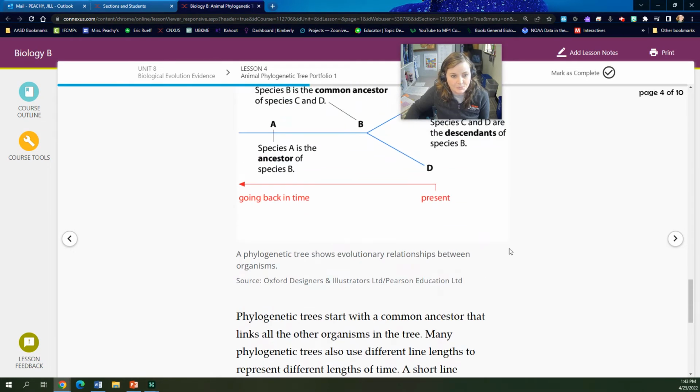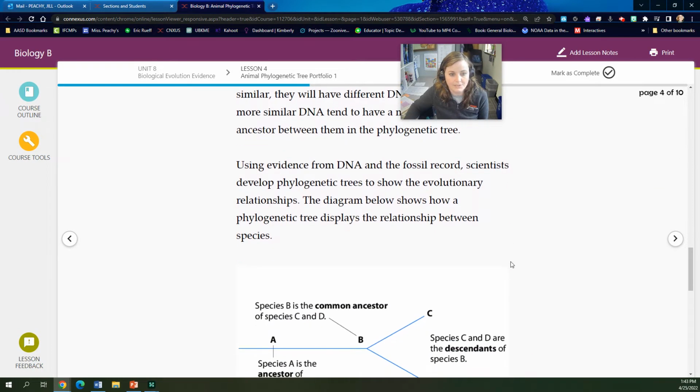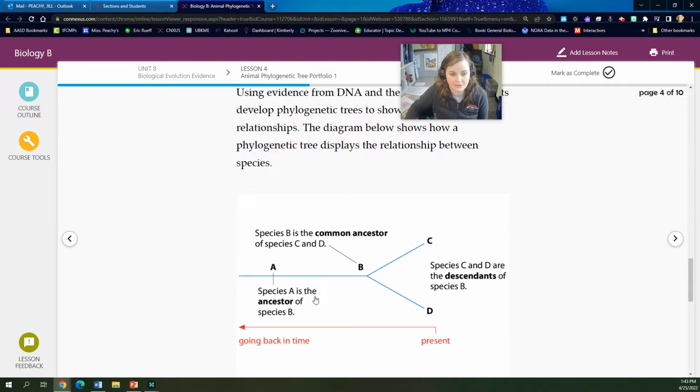I'm trying to move through this one in a rapid but also meaningful way because there's actually a lot of content here to cover. Okay, so when they use the evidence from DNA and from fossil records, they create what are known as phylogenetic trees to show evolutionary relationship. So we can see here, anytime there's what's called a node, I call it like an armpit. I don't know. Node is the exact term, but for some reason it just seems like an armpit to me.